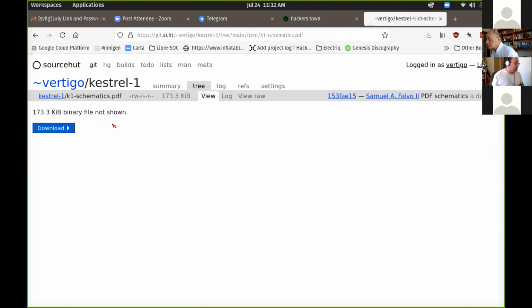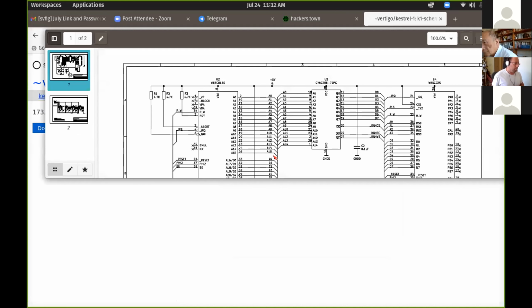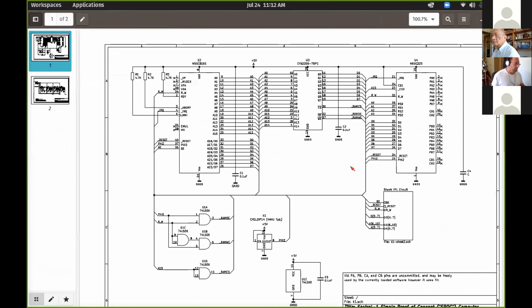So the way I solve this problem, I'm going to open this with Document Viewer, and then I'm going to, hello, let's not do that. There we go. So the way I solve this problem is very simple, and I basically just got rid of ROM. And the entire computer system has only 32K of RAM, and it has 1 I/O chip, and that's it.